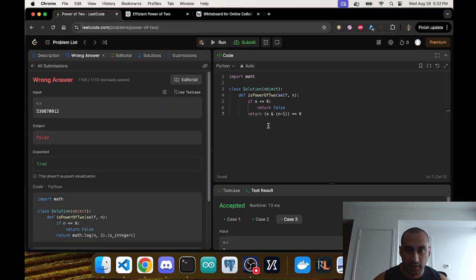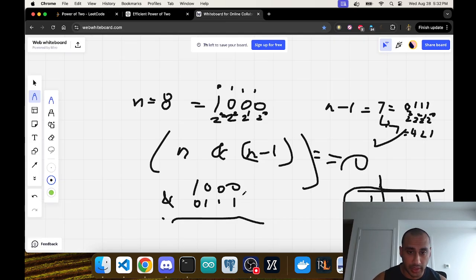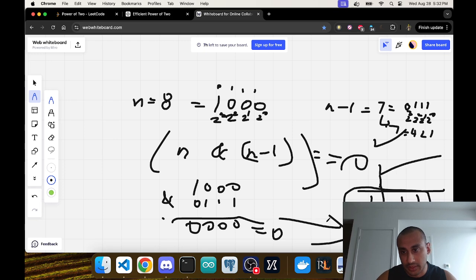So if we go back to here, n and n minus 1 equals 0, we're saying, okay, we want to check if there's one set bit. That's all we're doing. By default, if you have an n minus 1, all the other bits are going to be 1s, like this. You have 8, so if you go n minus 1, you get 7. All the opposite bits are 1. So if you had 0 and 1, that's a 0. If we go by this chart, 0 and 1, that's a 0. 0 and 1, that's a 0. 1 and 0, that's a 0. Therefore, you get 0, which satisfies the condition.